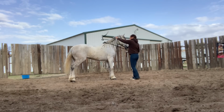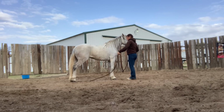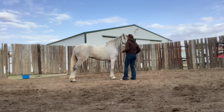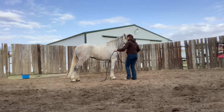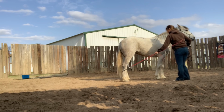So I'm going to reset my rope, do one over her back since that was really scaring her, and then again around her hind end. So again, that's just building her confidence. Good. And now onto the stick.